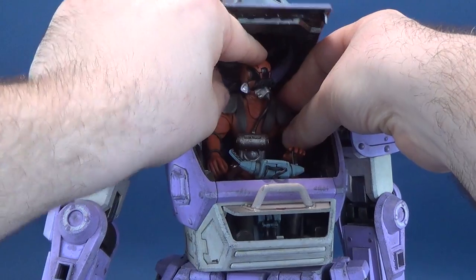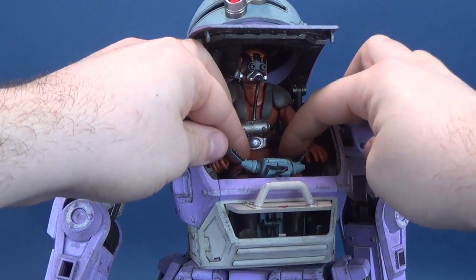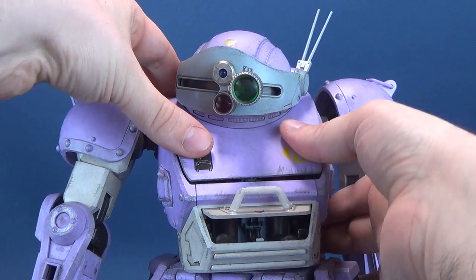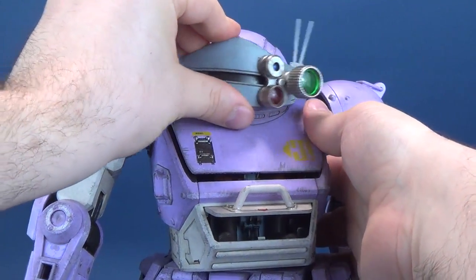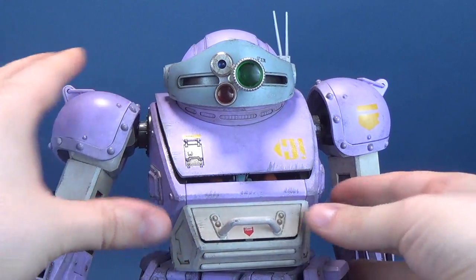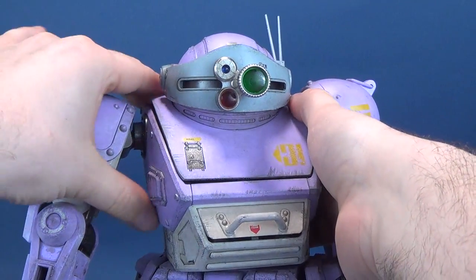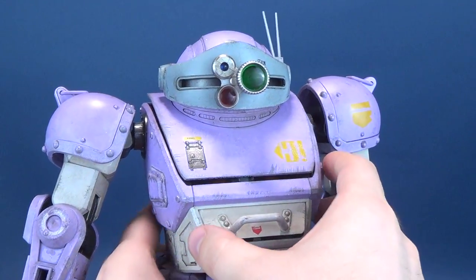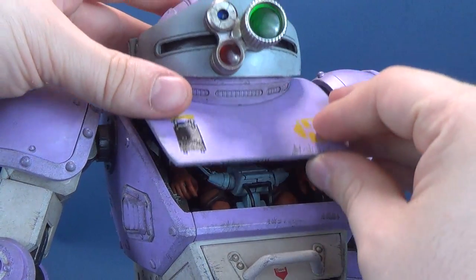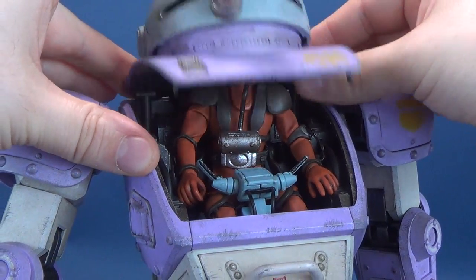Periodically, as you're putting the pilot in, you may want to just test it by bringing this down. This also, by the way, when you are sitting the pilot in, you want to bring the control console forward so that, of course, the canopy can fit back over. The first time I got this out of box, I was able to completely close the canopy. Since repeated times of putting the pilot back in, I always feel like I'm leaving a little bit of a gap. When I push it down as far down as I think it can go, it still sort of leaves a gap. Now, when I bring this up, the pilot still clears it, but I feel like these little pistons in the back could probably be dropped just a little bit more.